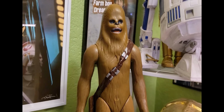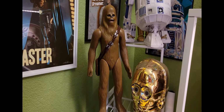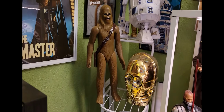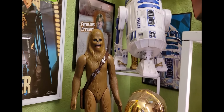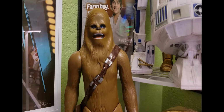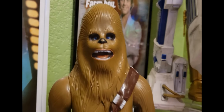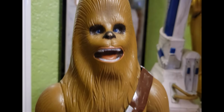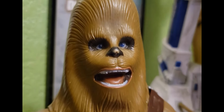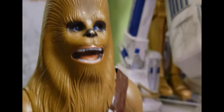Normally these Chewies are naked as a jaybird, but I found mine with the bandolier intact. I think he's missing a gun. I'm sure he came with a gun. But anyway, like I said, found him for like $40-50 shipped, and I jumped at it because he is awesome. Not going to spend much time on him because what can I say? He's just a big plastic Chewbacca figure, but he's awesome. Oh yeah, look at him. That's terrible. I still do a terrible Chewie, but he's awesome. Little paint wear on his nose, but awesome.